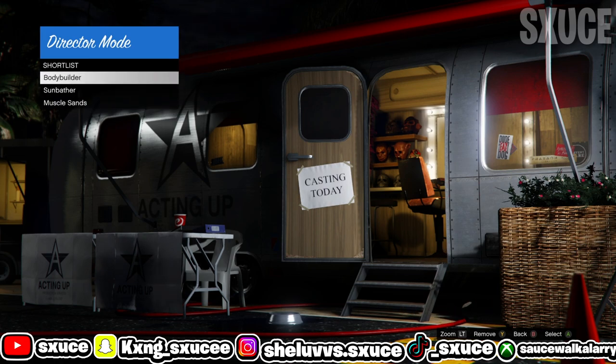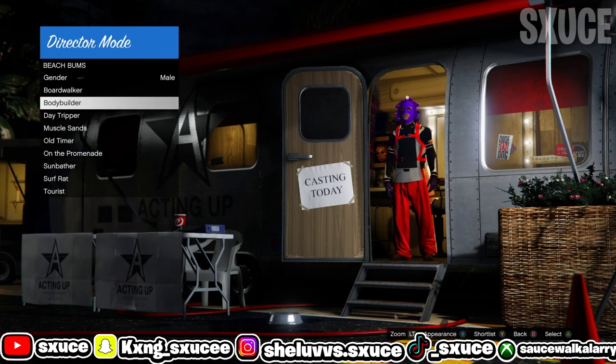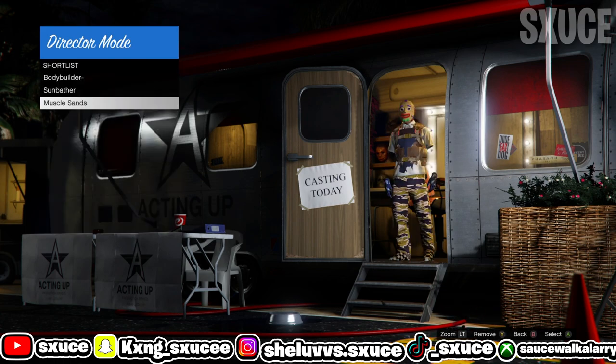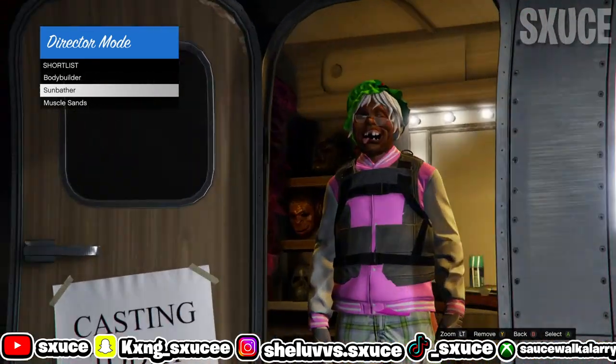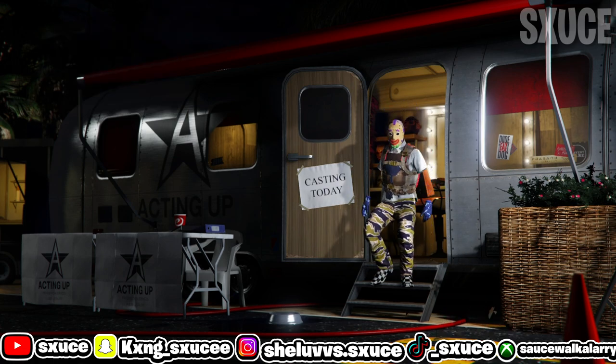So if your outfits aren't shown, just go to the actors, whichever category, and just hit appearance and the outfit should show. So just go back to shortlist actors, and from here just choose whichever outfit you want to take online. Like I said, I don't really care about these outfits. I'm just trying to show you guys that the glitch is still working. So I'm just going to use this one right here. Once you guys have the outfit that you're going to be taking online, just come to your shortlist actors, delete your bird and your online character like we just did, and just go ahead and select it.